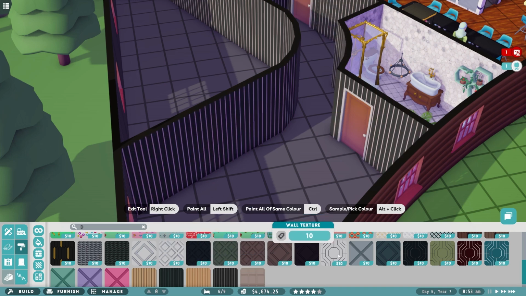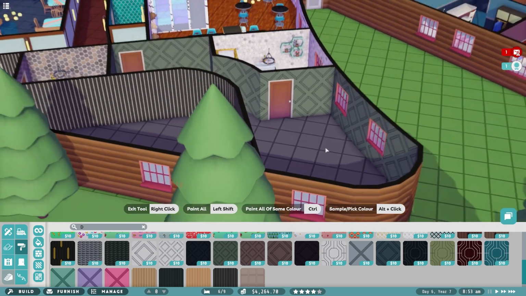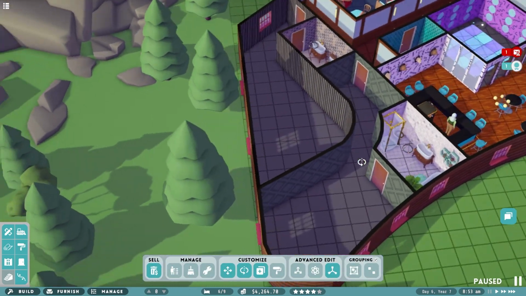This one's a little more... these are kind of fun. I like these. But I'm going to go with this smaller one here. But first, let's test that green. Oh, I like that. Especially when you walk into that bedroom and see that.